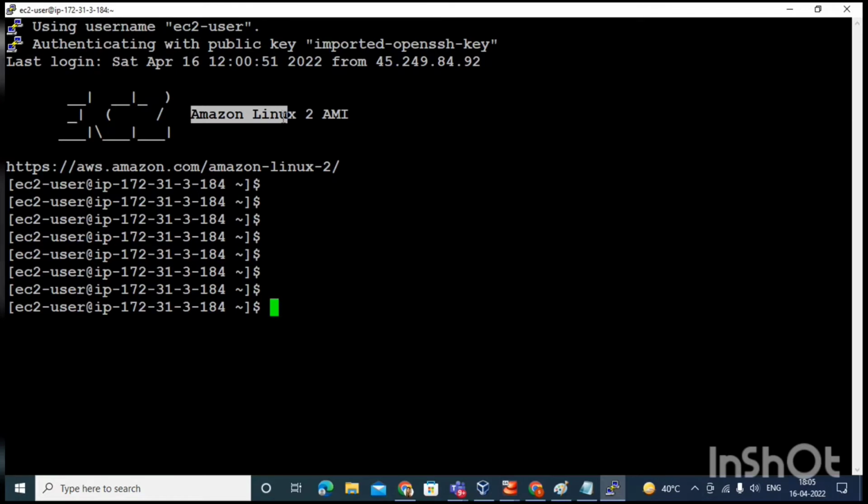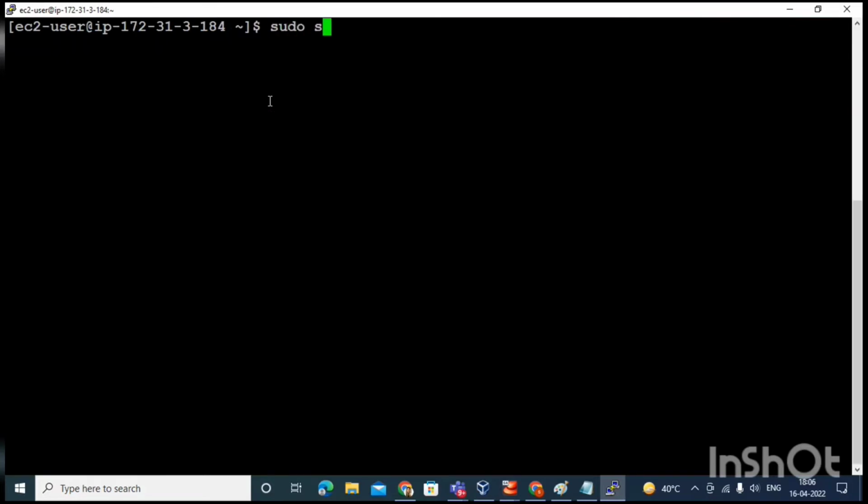So whatever command I tell you here, if you are using a different Linux flavor, there also you can run it. If the command is different, then you can just check in their documentation what command they follow. Otherwise, the work that command does behind the scenes will always be the same, because all of them use open source Linux at the base. Okay, so this is the terminal which I have got. Now we can discuss the commands, how we work on this Linux operating system. So I will just clear the screen.